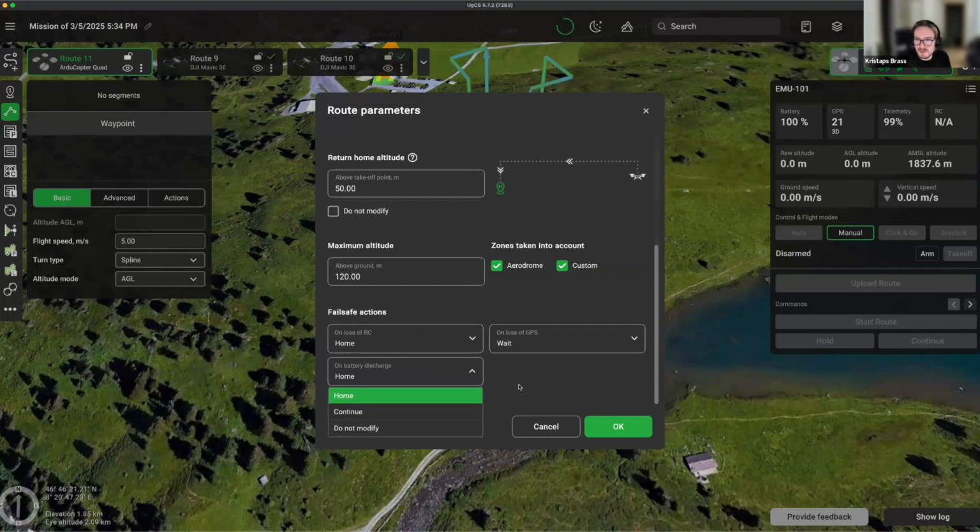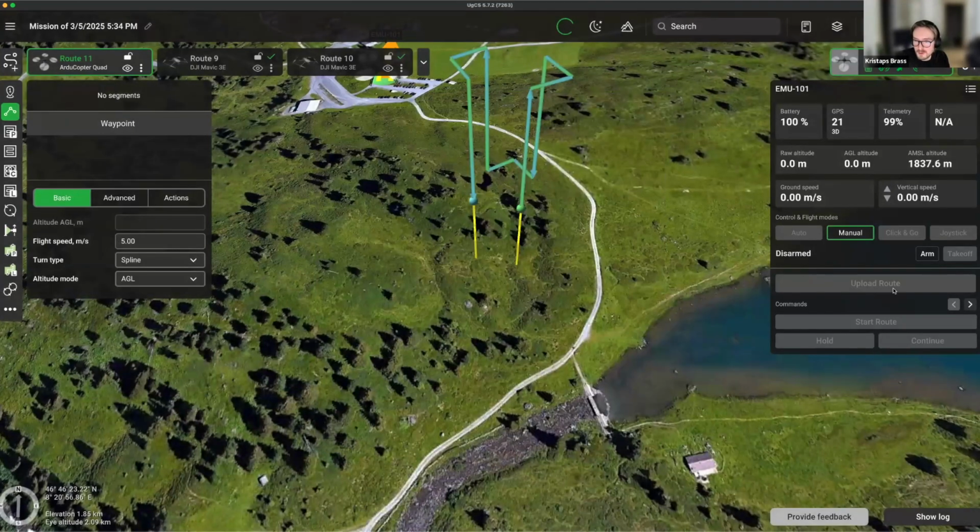The exact battery levels for autopilot drones are typically set using native software, so Mission Planner or QGroundControl. But here you can set what the drone should do. You can simply set it to return home. If the battery gets too low, then you can replace the battery. And once you re-upload the route from here using this button, you can simply set the drone to continue from where it left off.